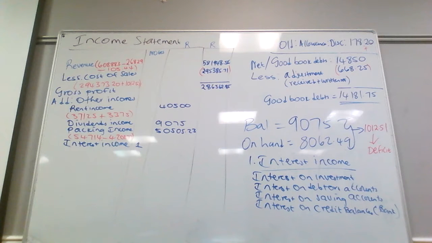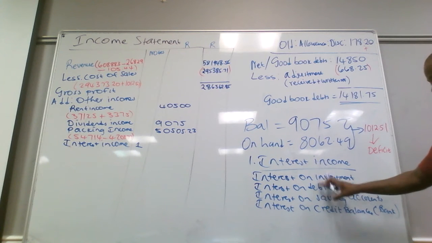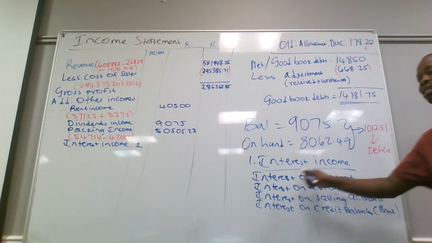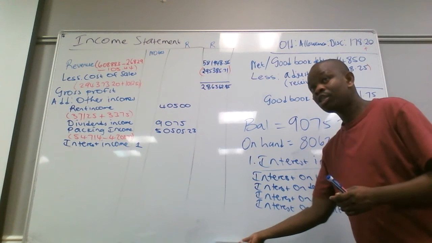So now we must go to the information, or from the list. Do you see any one of those interests? Yes, you gave me one already. You said, okay, interest on debtors accounts. Remember, did you find any one of those other than this? Did you find this? Didn't find, okay? So guys, if you didn't find them, don't waste time and write them. You only write the one that you found. Does that make sense?